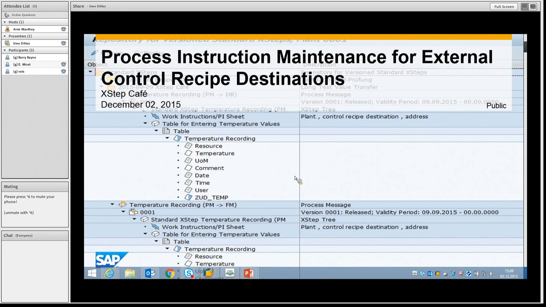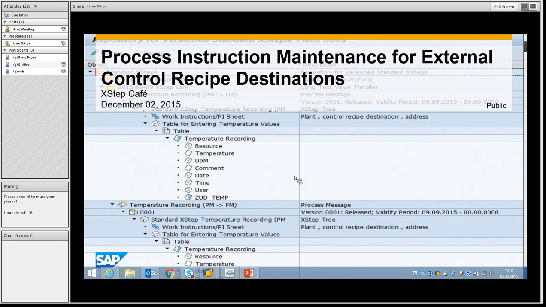Okay, what I want to talk about today is, you're all quite familiar with process instruction maintenance using execution steps in combination with browser-based PI sheets or electronic work instructions. And there is also a possibility to maintain process instructions for those external control recipe destinations that are sent down to the shop floor to the PLC or MES system using control recipe destinations of type 2.